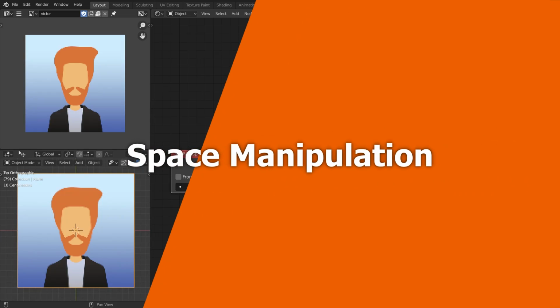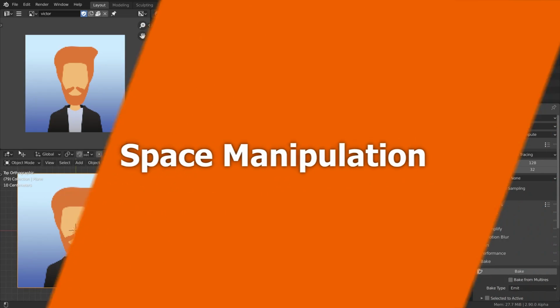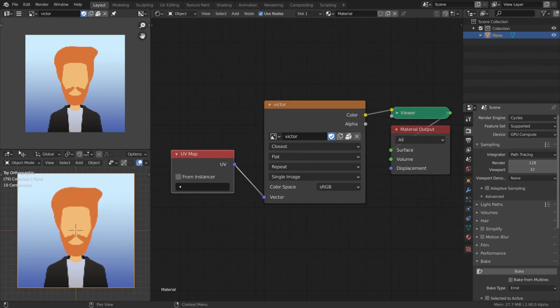One of the most powerful tools when creating a shader with procedural methods is the ability to manipulate coordinate vectors and even generate your own custom coordinate maps. Space manipulation is something we have been doing all along in this chapter, but it is still something I want to dedicate a whole video to, as there are more intricacies and fundamental ideas. Now that you have seen some of the applications, I want to explain a bit more what goes into it.